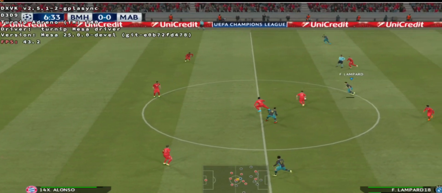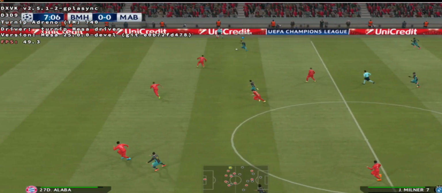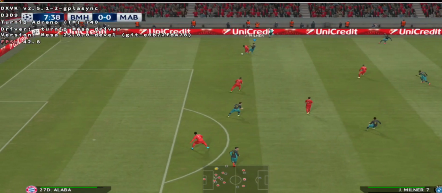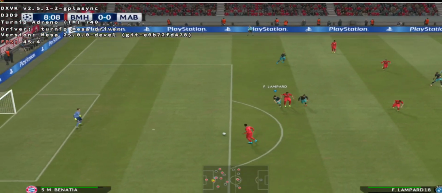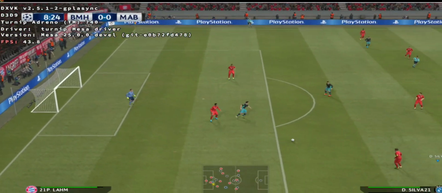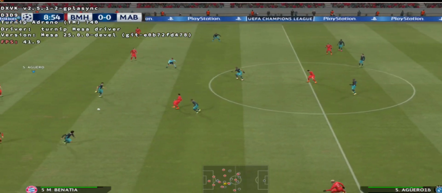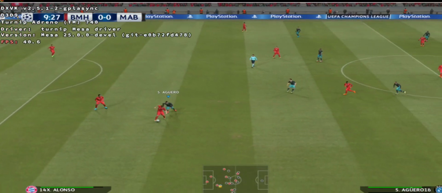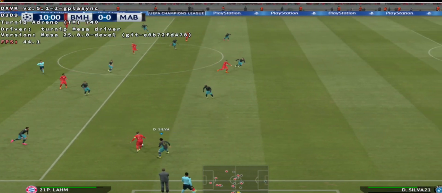Lampard knocks it towards the front. Milner got into a good position down the right, just needs support to arrive. Regardless of the outcome, it is good to see someone running at the defence like that. Thiago. Benatia. Xabi Alonso. Robben. Lahm.